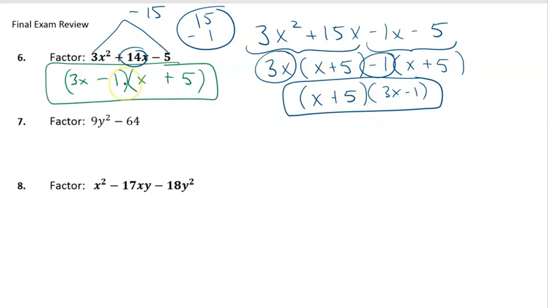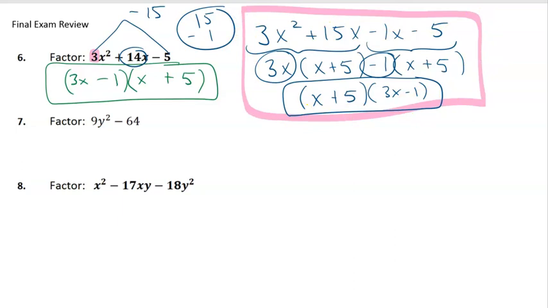Now again, it took me a little bit longer, right? But this problem was easy to do using the trial and error method. They are not all easy to do, but you know what is easy to do? This AC method every single time. So anytime you have a coefficient that's not a 1 right there, try this method that I've got over here. Okay? It works every single time, and not only that, you get extra practice with factor by grouping.